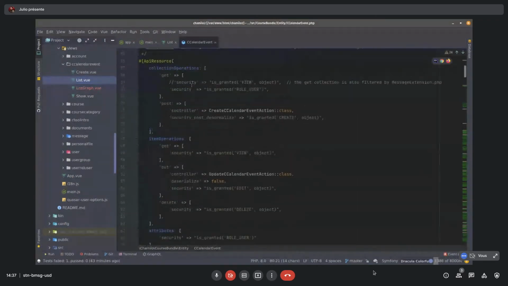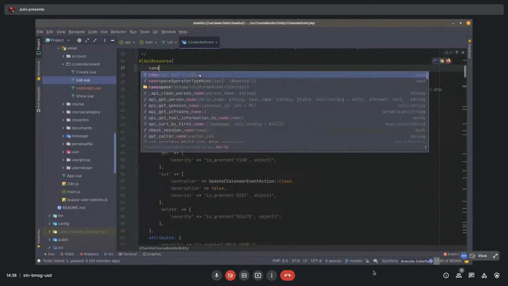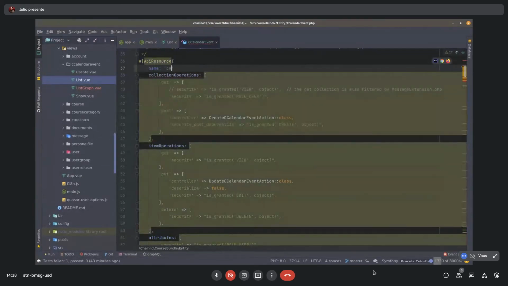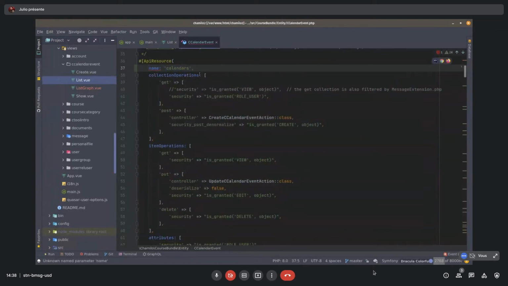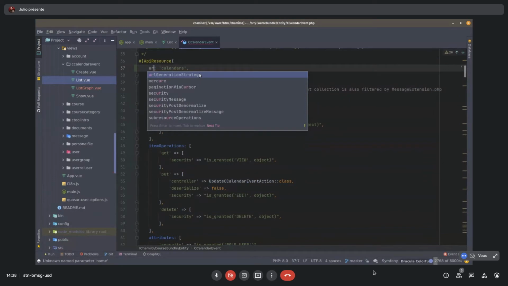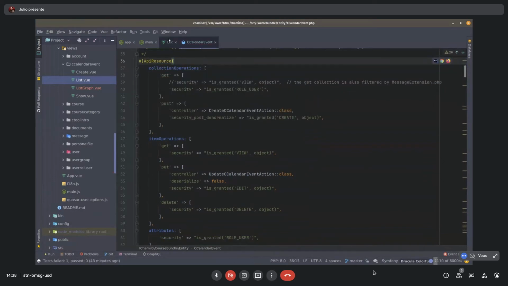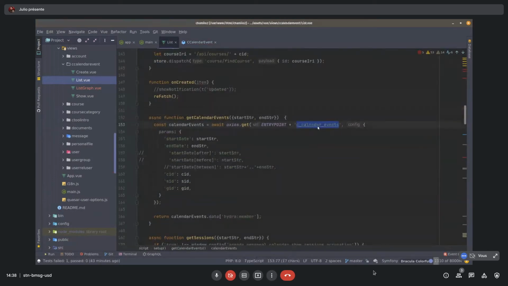Which you can define also. I think you can define a name, and you can put something calendar if you want. I don't remember title, URL. There was something, but by default, and in order to be more clear, to say, okay, this is really the entity. It's just by default.